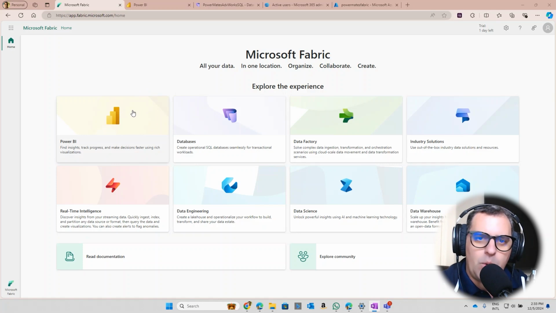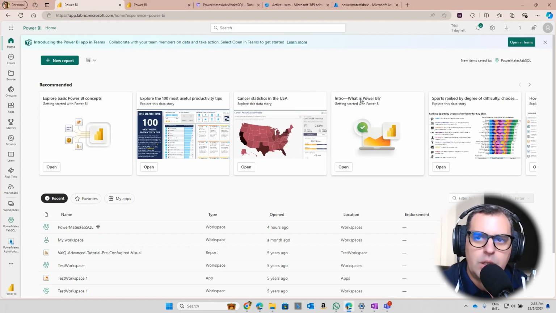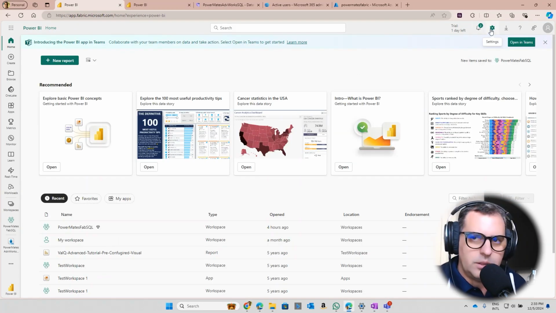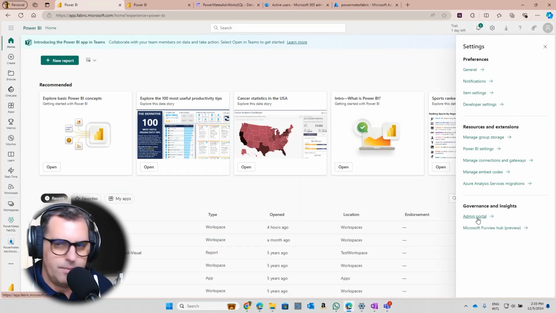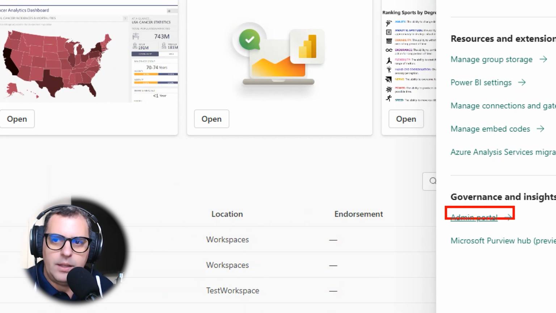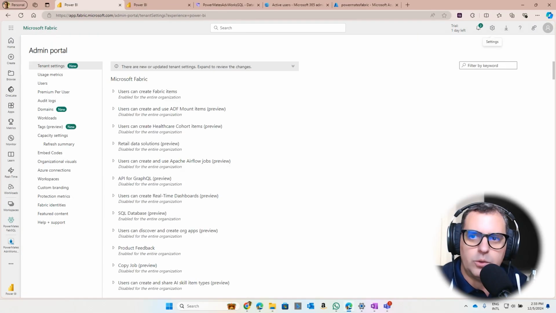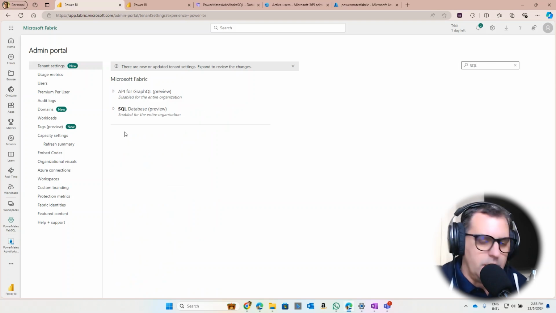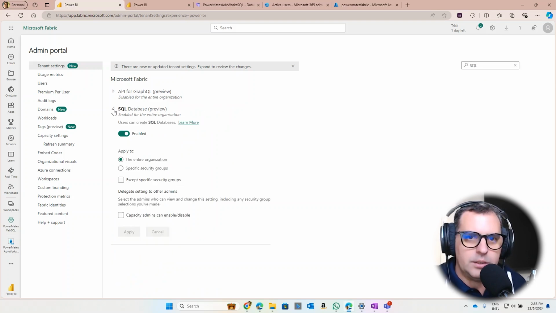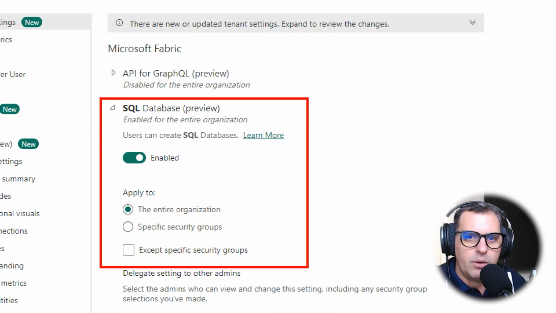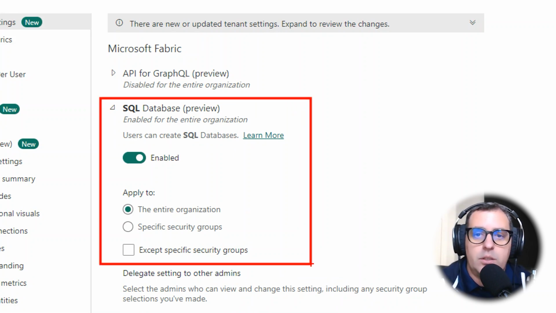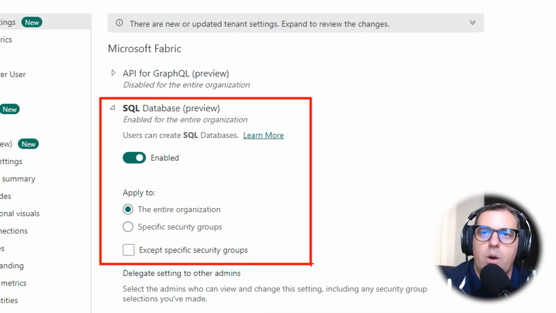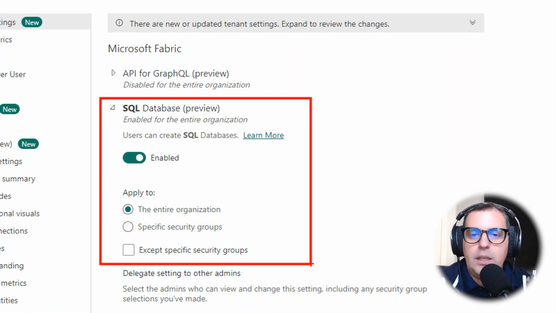Let's click on the Power BI icon first. Let's go to the top right of my screen to the settings. Let's open our admin portal. And then in the admin portal, I'm going to filter by SQL. You can check here that there's a SQL database preview setting, which in my case I already enabled, but if you haven't enabled it, this is the one that will load the new Fabric SQL database workload on your homepage.